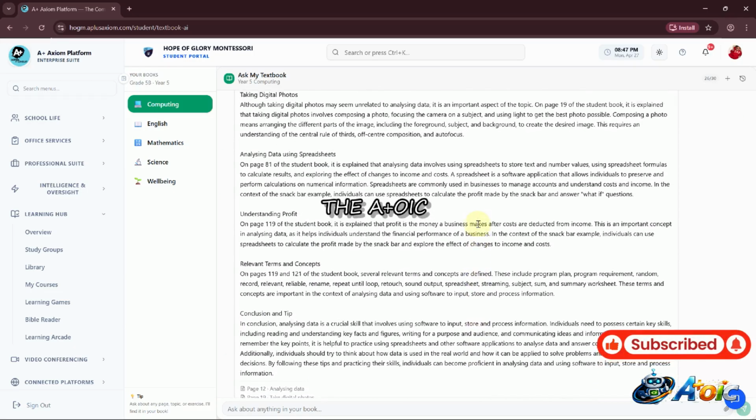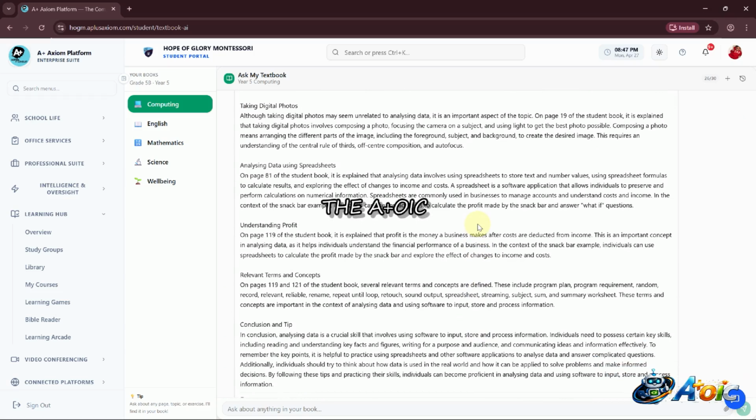It knows everything about your textbook. So I want you to be capitalizing on this. In case you are reading your textbook, your notes, and then you don't understand anything, you can either use the AI tutor, or you can use the textbook tool. If you think it is strictly in your textbook, you can find it in your textbook. If you don't understand it in the textbook, just come to Ask My Textbook, right? And then it is going to answer all of the crucial questions that you need, right? So I'll end this video here, and I'm just hoping that this is going to be helpful to you.